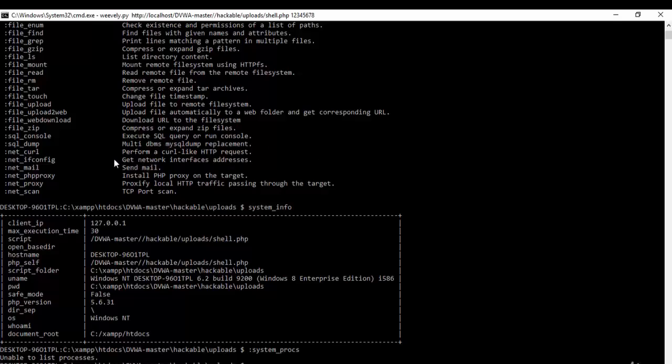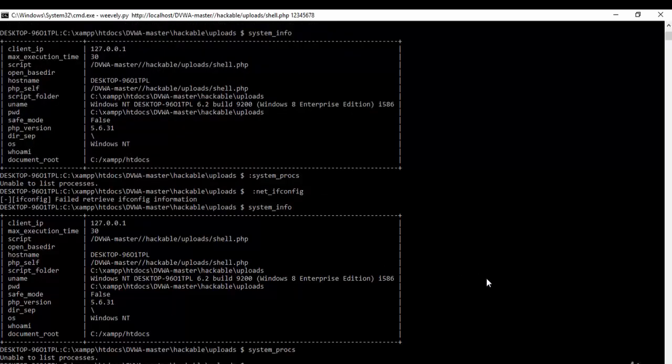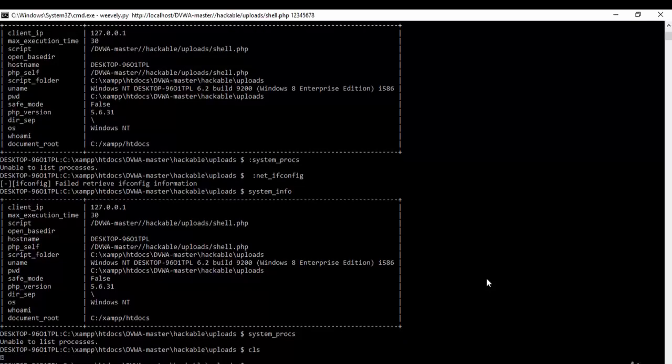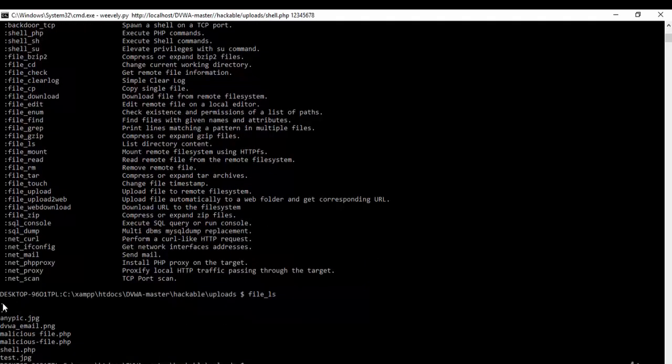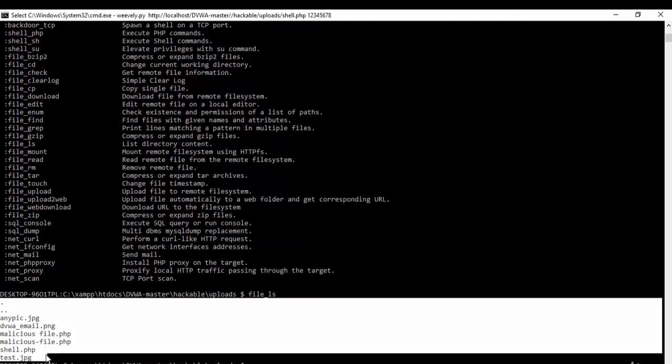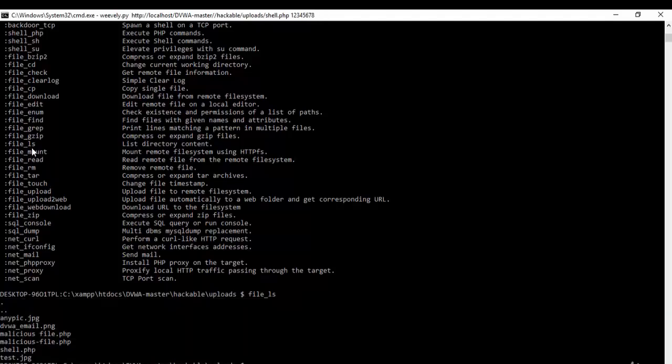Let's try another one. Type help to see the commands list again. Let's try the file list command. Okay, you can see all the files in this directory. Let's try another command. There are many of them.